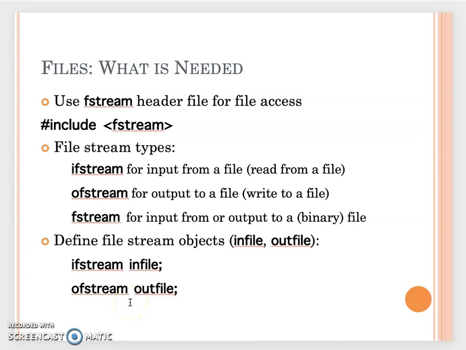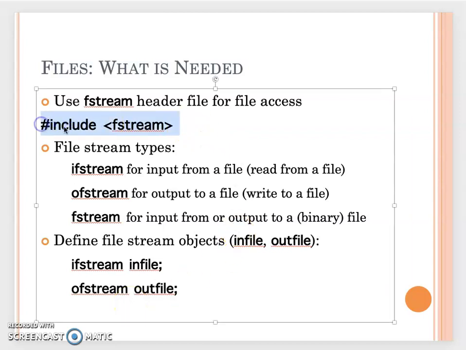So in order to process the file, one thing is we need to include the library. This library we call fstream. Did you see this one? Very similar. Before, when we were using cin and cout, remember we have iostream. So stream actually is an object in C++ for how we process the data. Since we are working on files, we use fstream.